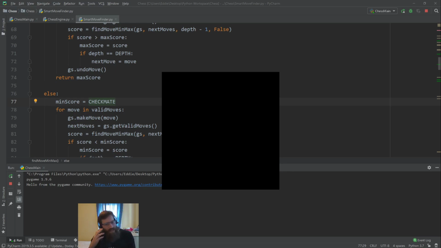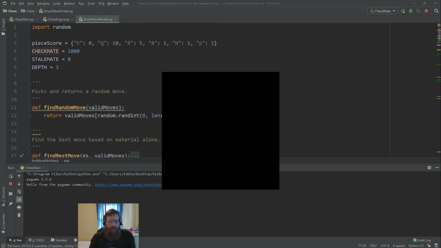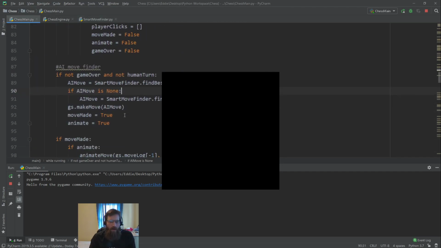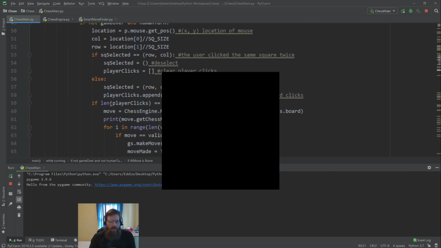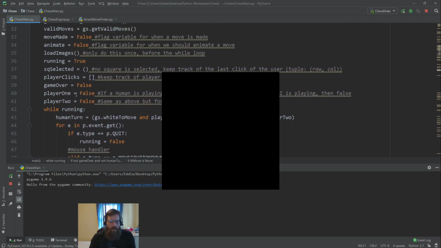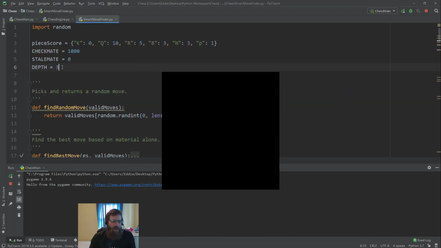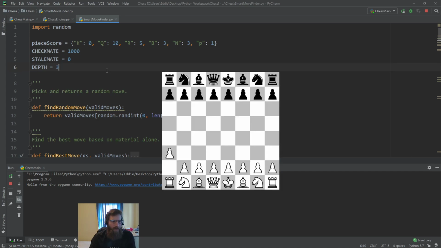All right, and you can see it's thinking a little bit. I have both my AI set to being false. So player 1 and player 2 are both false, which is why it's taking a while to think right now. And my depth is set to 3. So you can already see when I went to depth 3, it's taking quite a little while to come up with a move. Okay, finally it made a move, and we can see it decided to move the pawn 1.